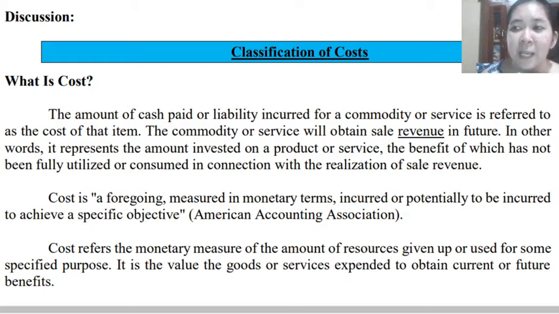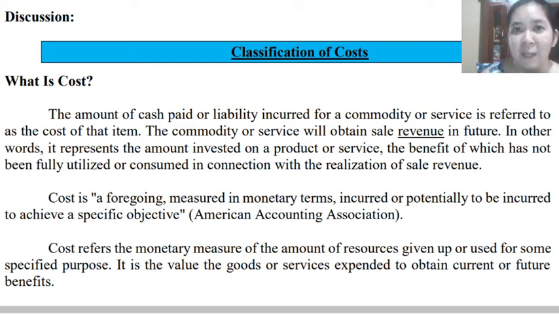So costs can be in the form of capital, because this is what you put in as an input to produce an output, which is your good, and that will be the item that you sell or offer to your customers to generate income or profit. In other words, it represents the amount invested in our product or service. This is also the benefit which has not been fully utilized or consumed in connection with the realization of sales or revenue.